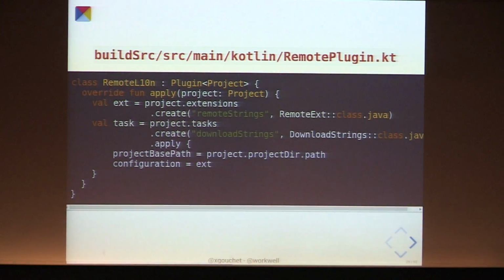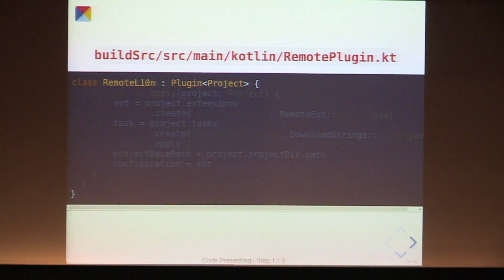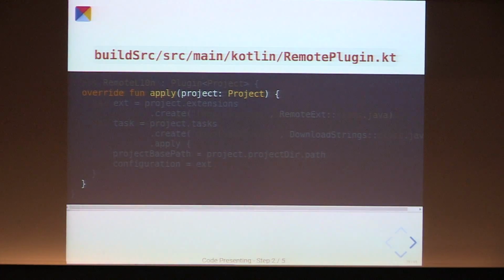And then we're going to create a plugin. So creating a plugin is fairly easy. You just extend the plugin interface, and you're going to override the apply method that gives you your project. The next thing is to create an extension. So creating an extension is basically allowing the users of your plugin to use a DSL to configure your extension. So it's basically like when you do android with the brackets, it's an extension. When you do, for example, findbugs with brackets, it's an extension.